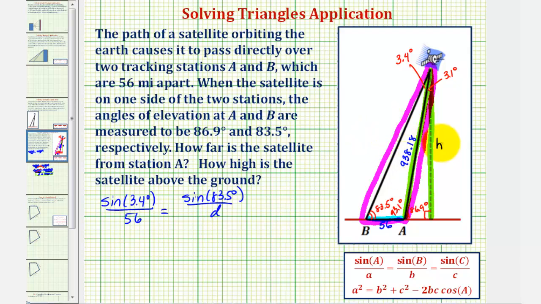Now, from here, we can find H using right triangle trigonometry, because notice how if we focus on this green right triangle, we know the measure of this angle, which is 86.9 degrees. We don't know the opposite side, but now we do know the hypotenuse, and therefore we can use the sine function to find H.